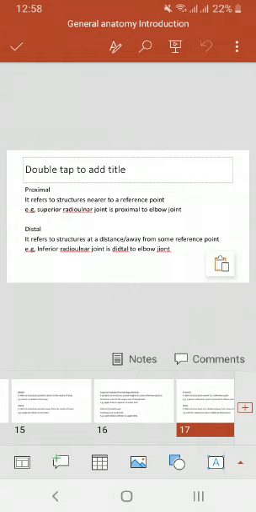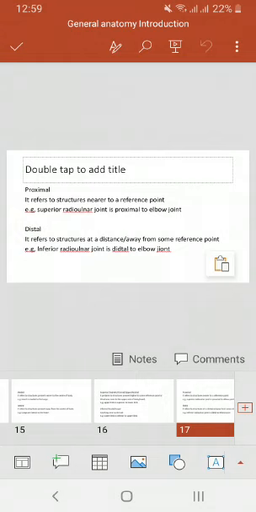Okay, next is the elbow. If we compare the elbow joint and the wrist joint, then we can say that the elbow joint is proximal to the body while the wrist joint is distal to the body. Anything which is towards the central point of the body is the proximal, and anything which is away from the central point, away from the body, is the distal.